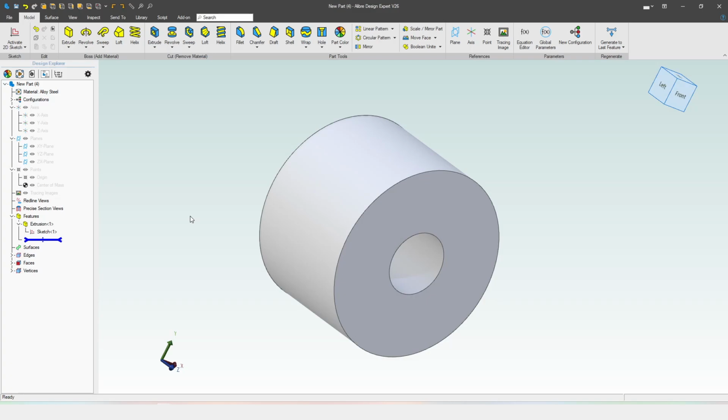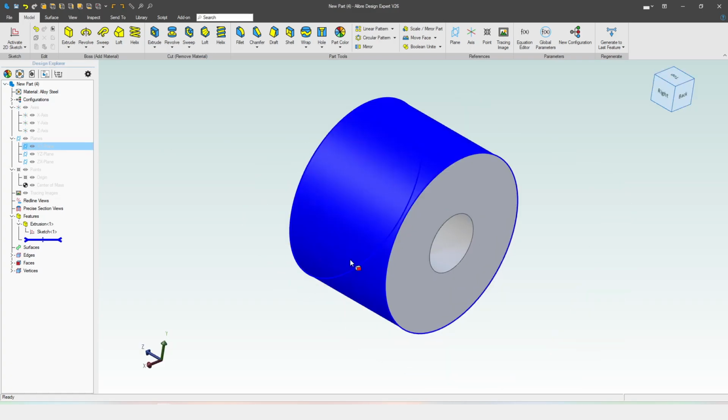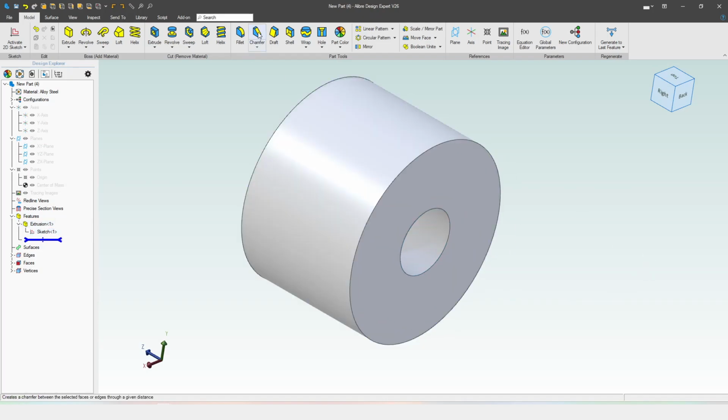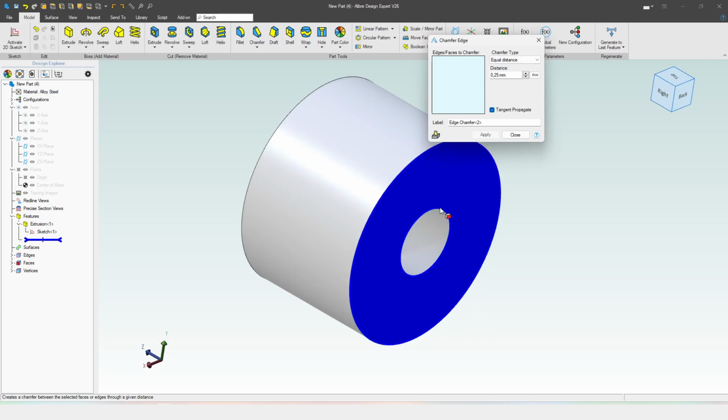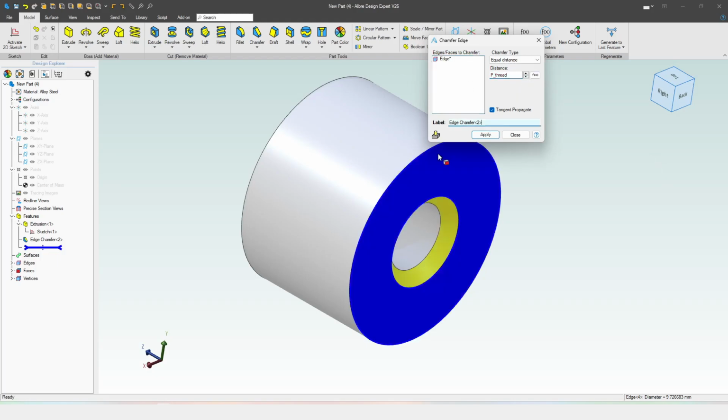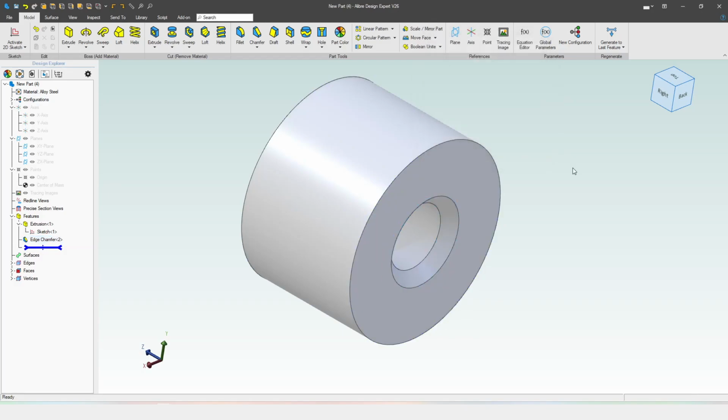Okay, now before we go on to make our thread, on the side that we sketched, we want to add a chamfer, and that chamfer, not on the entire face, just here, needs to be relatively large. So what I do is I make it equal to the pitch of the thread. So this is large enough. Okay, this is good enough.